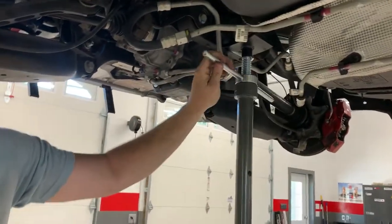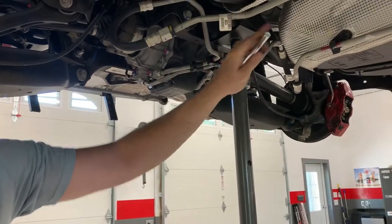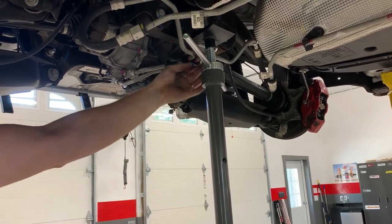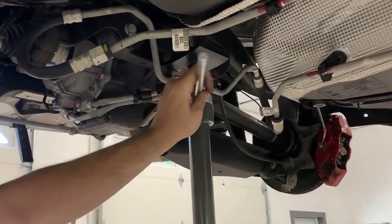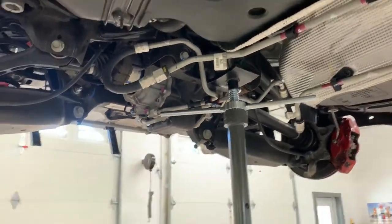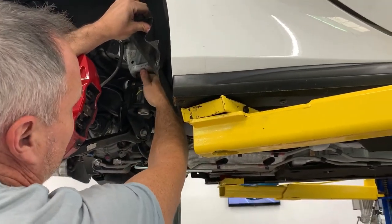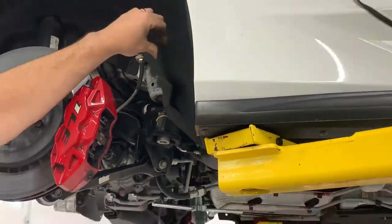We've got to put a little insert into the top of it, so you can see the differential following here. Down slowly. All right. Come over here. You can see how much gap we have here. We've got about 1.5 inch gap there. So now we need to do the next step.